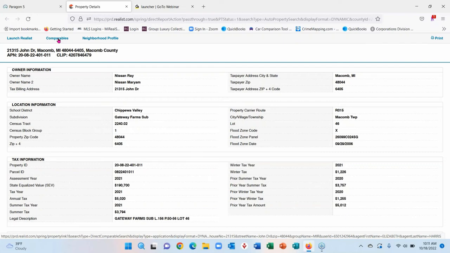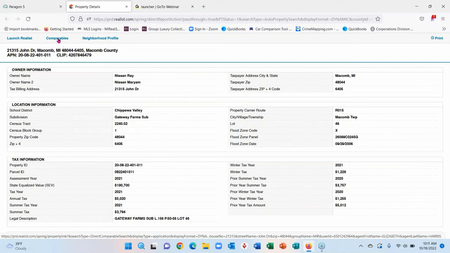The one thing that I'm not really fond of is when it does your report, it shows all the interior photos of your subject property, but it only shows the front view of all your comparables, where I feel that it's necessary for my clients to see the interior, because it's easier for them to understand why the pricing is very similar to this house or not similar at all. So I do find that it does have some good points, but I tend to run this and I run my Cloud CMA at the same time.